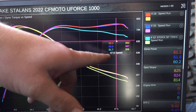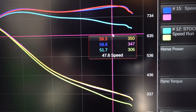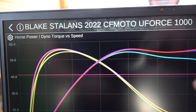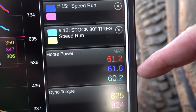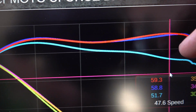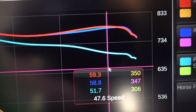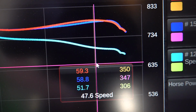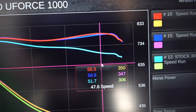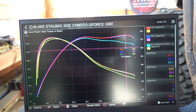That's big changes. At that 47, it's 7 horsepower more. Yeah, 7 more horsepower on the top end. So you see the horsepower is real close here on your peak, but look at this, once we get on down here, like Joel just pointed out, we're looking at 7 to 8 horsepower more around 47 miles an hour than stock with the MSC Stage 1 clutch kit. That is a huge improvement.